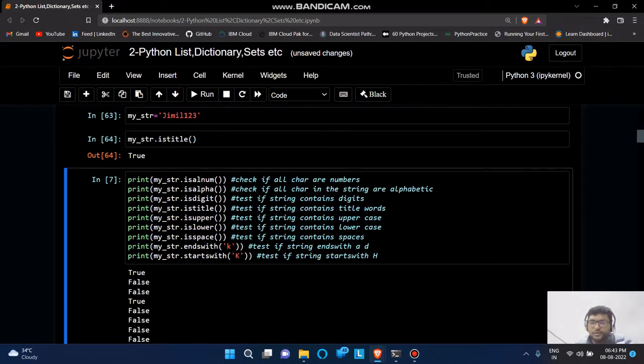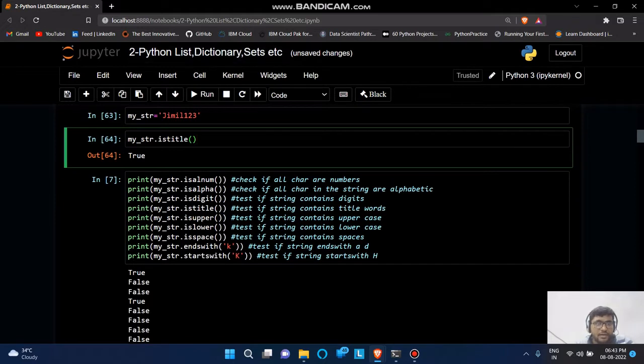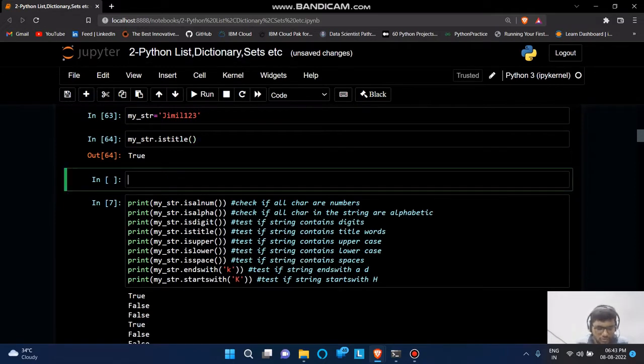So there are so many default functions here, and you can see all the functions. You just have to type my str, then a dot, and press tab. You can see so many types of functions here.